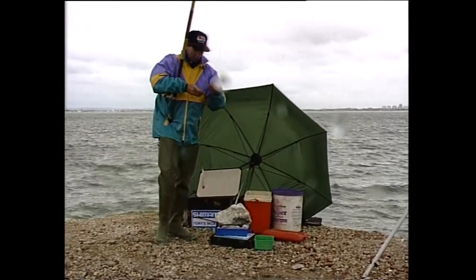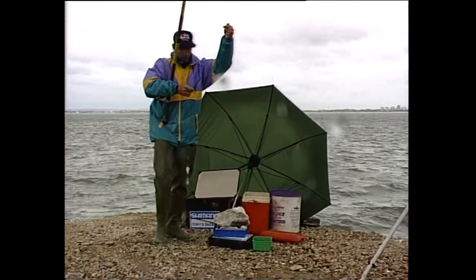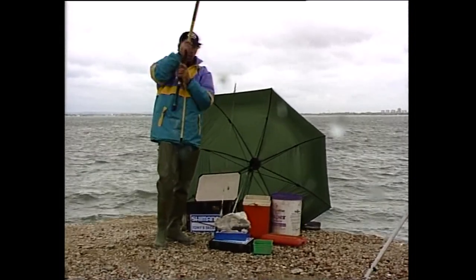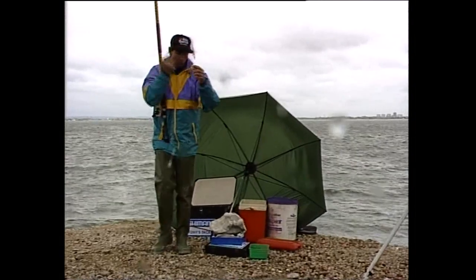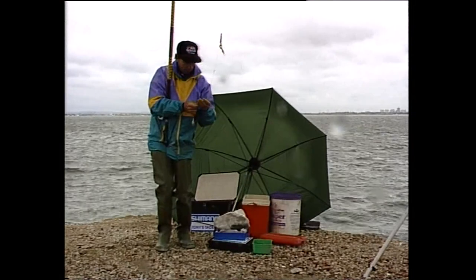A bit fiddly, but just put the clip inside the hook inside the clip and pull the line tight. You can see it really hangs tight. Pick that up a bit. Really hangs tight to the line, really streamlined. Same with the crab at the bottom.